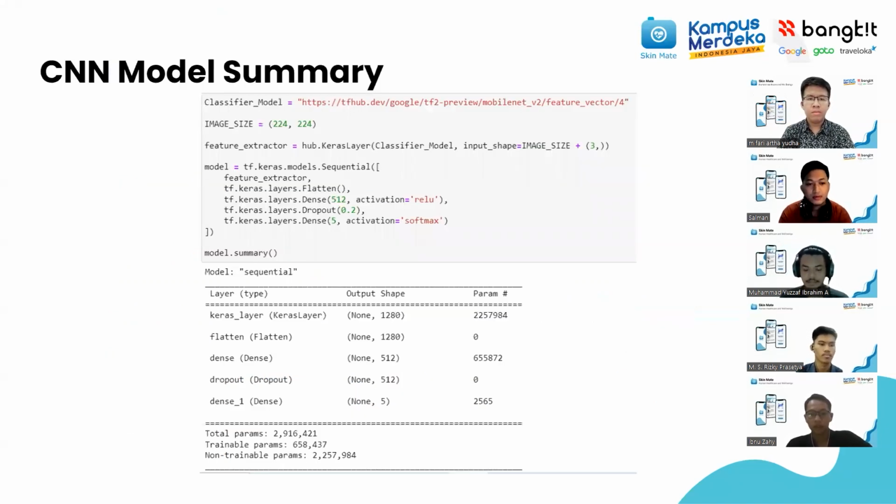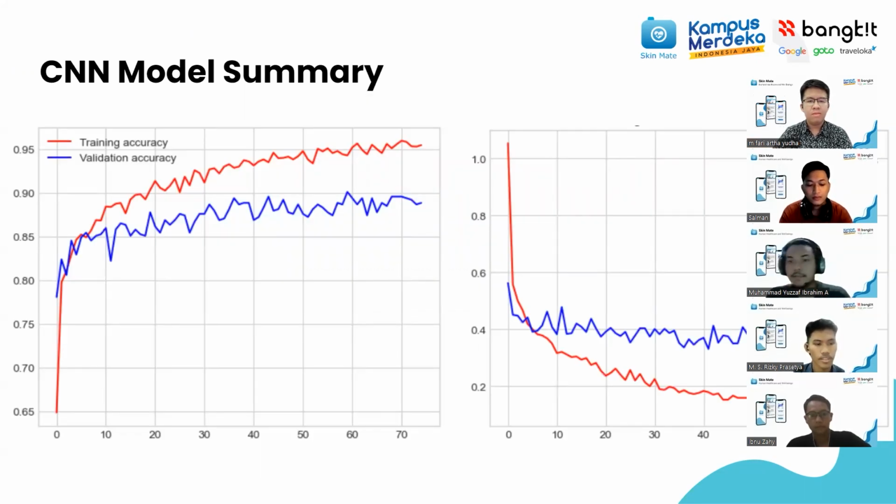The model architecture was built using CNN and MobileNet V2. At the end of the layers, we add flatten, dense, and dropout layers, adjusted to the model categories we want to classify. In this case, there are 5 categories. This is a graph of the results of the training and model validation on the dataset. From the training results, the accuracy is above 90%, and the validation accuracy is above 80%.